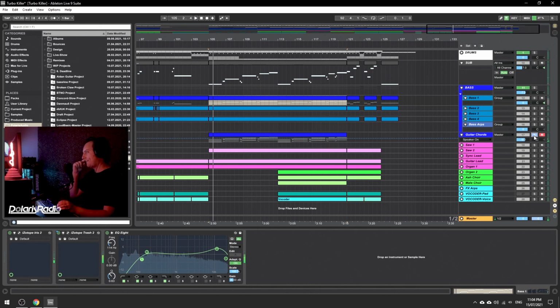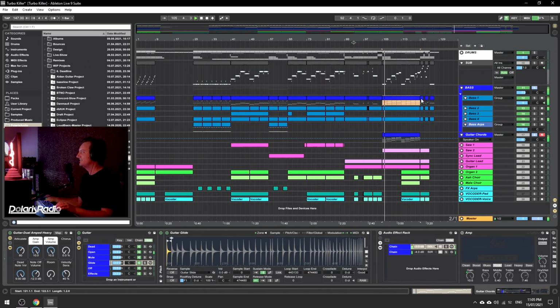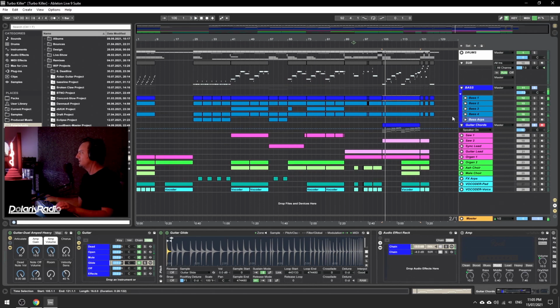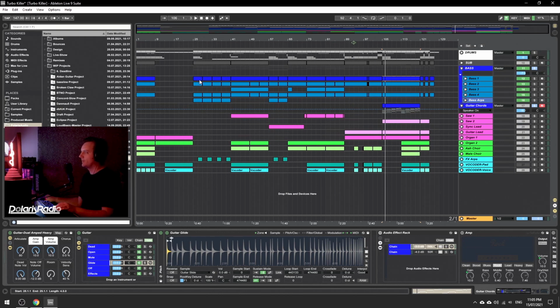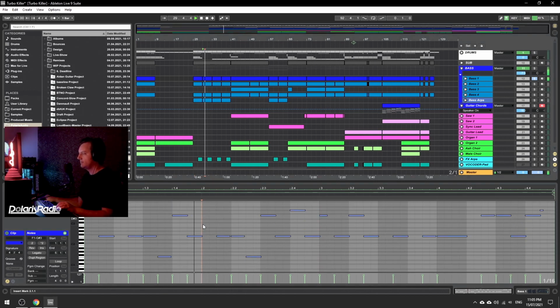Ultimately it just depends, you know, it just dictates what colour I make it in the mix. Yes, so that's all the bass. I think the most important thing is really the pattern that it's playing. So, say in this part, let's just have a look at the MIDI. It's just doing this. Pretty simple.